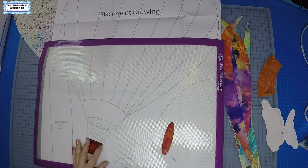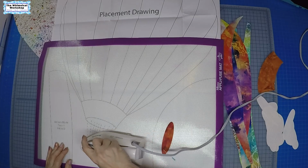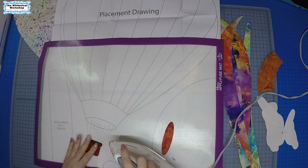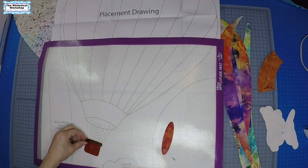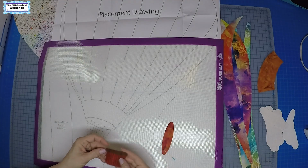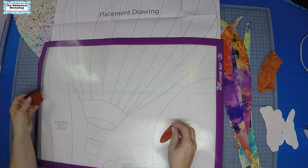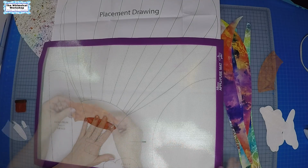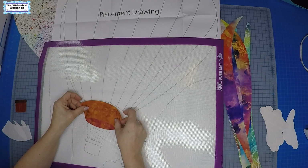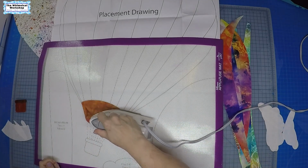So I've got those two together. And then I'm going to take my iron and iron. And anywhere the fabric is touching fabric, it'll stick together. And anywhere it's sticking to the mat, it will just peel right off. And there's our little hot air balloon. So we'll set that aside. Then we've got this piece that goes right here. We have this piece that goes over the top. And then go ahead and iron those two pieces together.